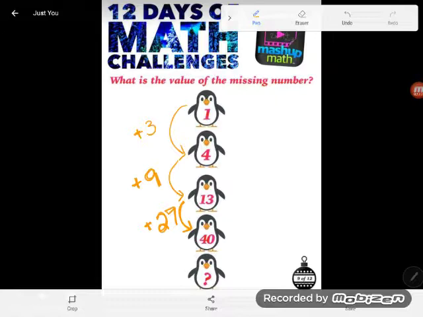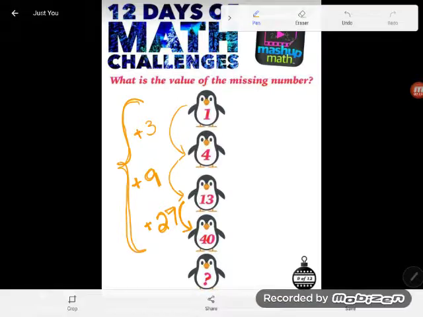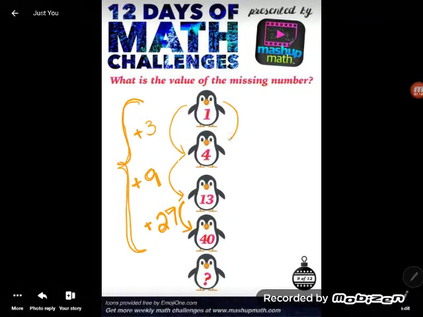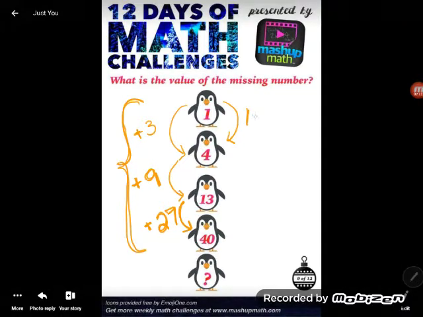Okay, so I'm going to look at this problem now a different way. Again, there's nothing wrong with this way, and I could even use these numbers to get to the next number. But I just want to say to you, adding's not the only kind of math we can do. So let's take a look. Now if you look at getting from 1 to 4, like 1 times what equals 4? It would be 1 times 4 equals 4.